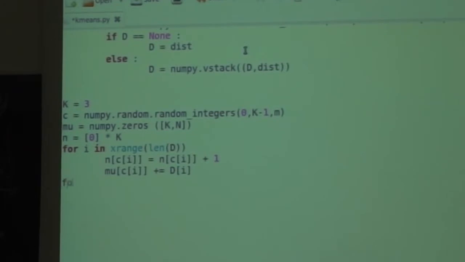Next, for all cluster indices we take mu of j and we divide it by n of j. This should give us the centroids of the clusters, and let me see if it works.